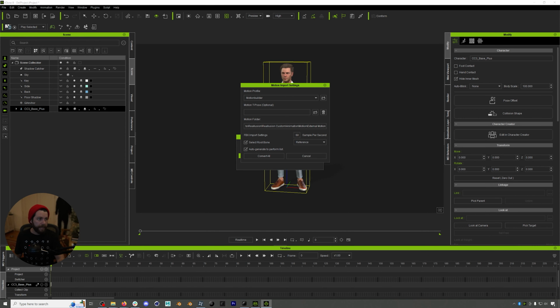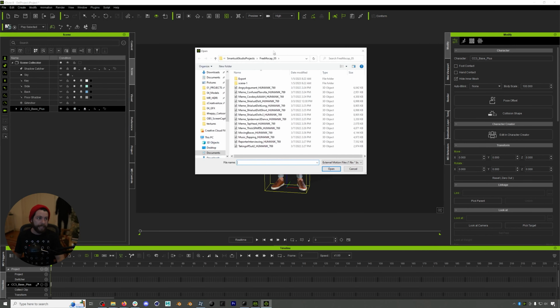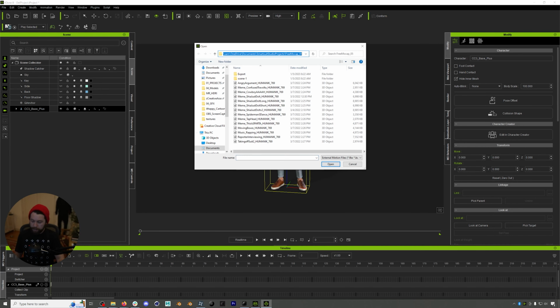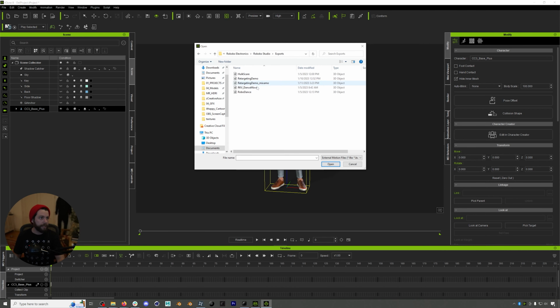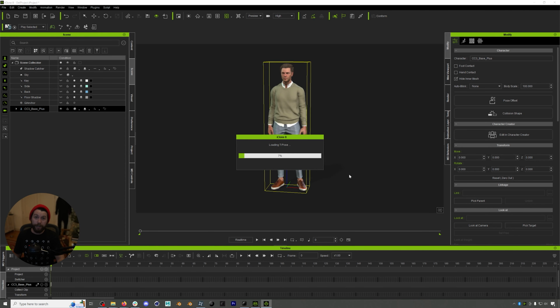This should pop up. And you want to go for Motion T-Pose, because Rokoko always exports out as a T-pose in the first frame. We just want to go to the motion capture that we loaded in. So again, that retargeting demo, and I just had the path saved, and I copied it in. Retargeting demo, Mixamo, into this motion T-pose, and hit Convert All. And it's really that easy.